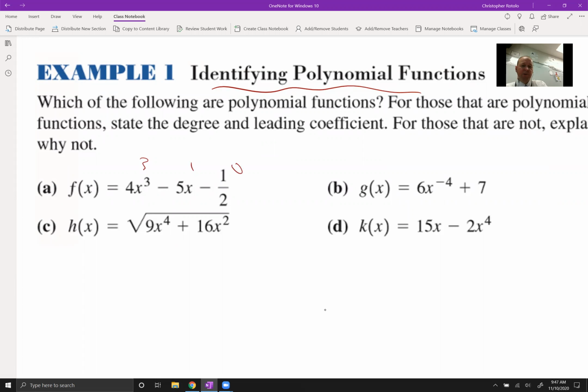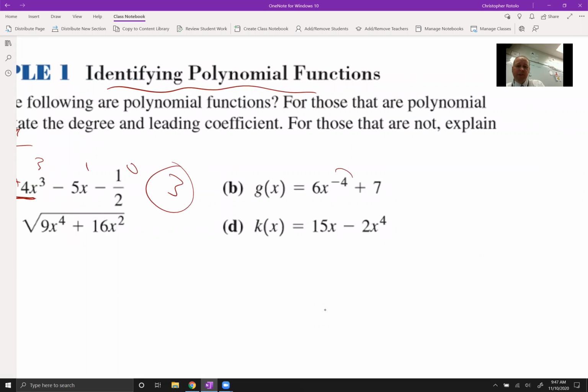So the degree of the polynomial is going to be 3 because that's the greatest of them. So this one does happen to be a polynomial. The leading coefficient is positive 4. So that means this is a positive odd. Remember, all your odds, if we have to talk about end behavior, work like a line. So we could talk about the end behavior as well, since we have that happening.